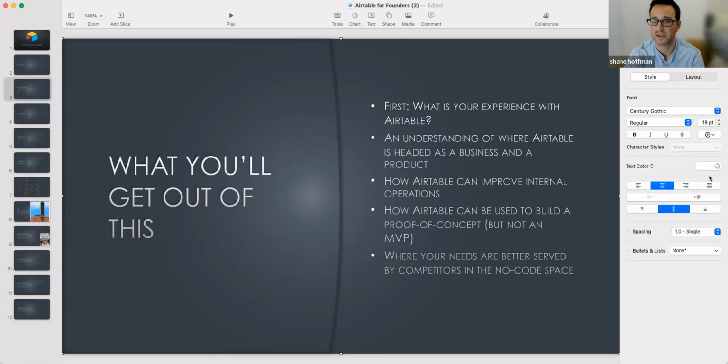If you want to just throw in the chat your level of experience with Airtable, that would be amazing. I see intermediate for Josh. I would call intermediate for Haoquan. Beginner, intermediate for Christy. Okay, great. Thank you for sharing.